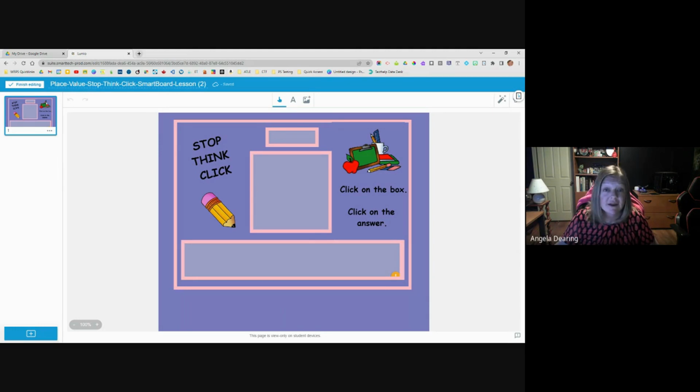So once it's here, this is in edit mode. That's the same as opening the file on your computer and then using it at the front of the room with the students. You're just opening it through Chrome instead. When I have opened it up like this, I'm actually in edit mode. I just said I'm in present mode.